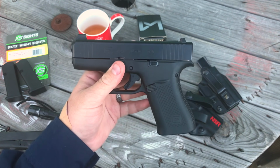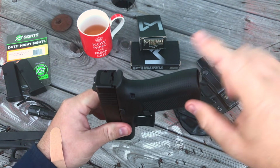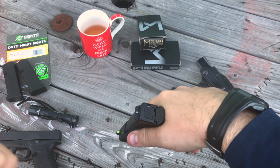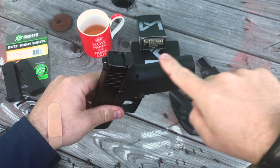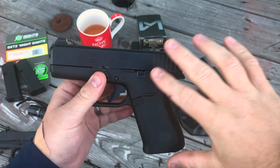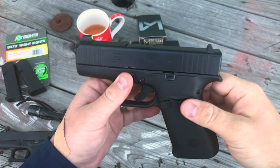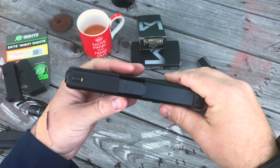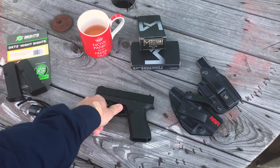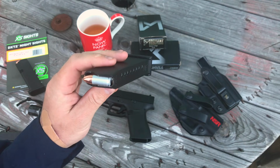So there's a little difference there, but the holsters are fully usable with both guns, which is really nice to have interchangeability. But in terms of the Glock 43X and appendix carry, I actually like a little bit larger grip for appendix carry, to be able to get it and pull it out, to clear my garments and have a larger area for my hand to land on and find and grip and draw the handgun. So I think that the 43X might just be the perfect little gun for individuals who want to carry appendix but need a thinner, more compact gun than a full-size double-stack handgun, but also want a substantial amount of rounds. And the 10-round capacity on this gun, I think, is a good thing.